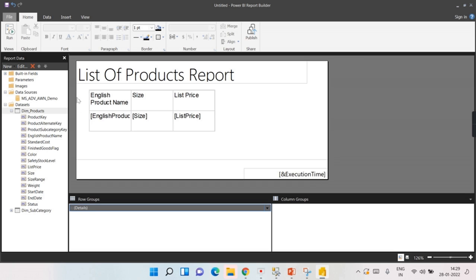I made it and I'm going to list it down, and here you see at the footer section, by default there is the execution time when this report is run. That is the default option that appeared once you create a blank report itself. So this report will contain a header, one simple table, and at the end it will have when it is executed. So in order to see this report, you click on run.